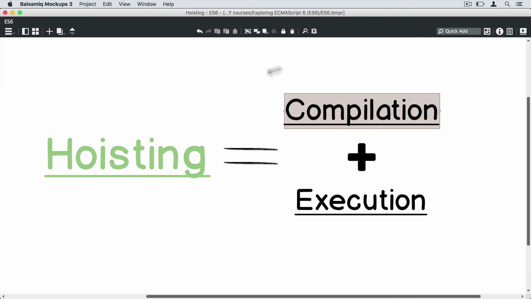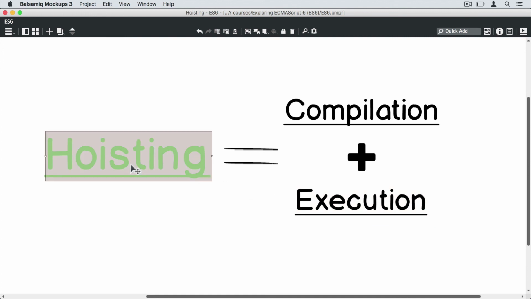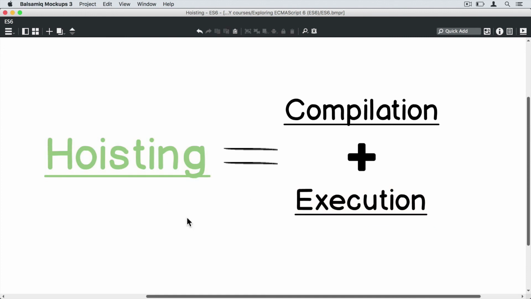Same with functions. Functions are also hoisted, because on the compilation phase, with function declarations, as we have just discussed in the previous lecture, JavaScript engine performs declaration, initialization and assignment all together. That's why on the execution phase, you are able to invoke any function that was declared somewhere below. And this is called function hoisting. Pretty simple. And now you fully understand this process.